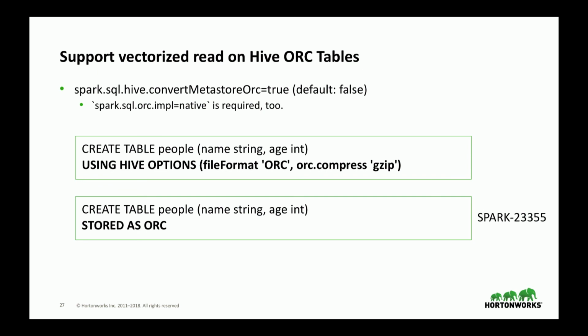But the one below is the Hive syntax. It means a Hive table also. But in that case, table properties are not supported. So it means the ORC reader will work with the default configuration. You cannot change things like input split or other ORC-specific options. You can give them by Spark configuration or some other way, but table properties are ignored. That is SPARK-23355. We are trying to resolve this one. Yeah.